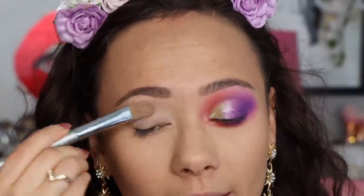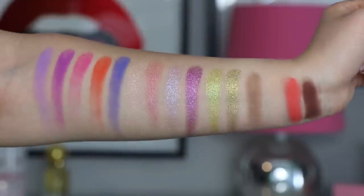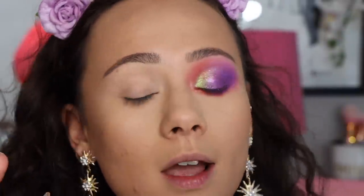Here are the swatches of the palette — absolutely beautiful. All shadows swatched with ease. The majority of shades feel like this color story was made for me — primarily lavender but with pops of green and some original colors. You have nine matte shades and six shimmer/glitter shades that fall somewhere between a glitter and a lid topper. The color story is beautiful, and the quality of their textured shadows is fantastic — I've always loved their glittery shimmer shades.